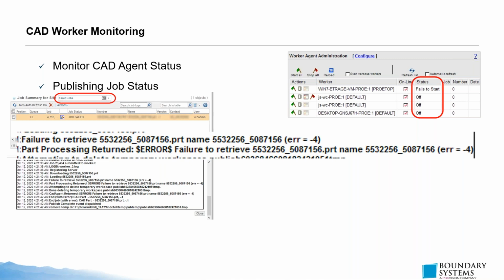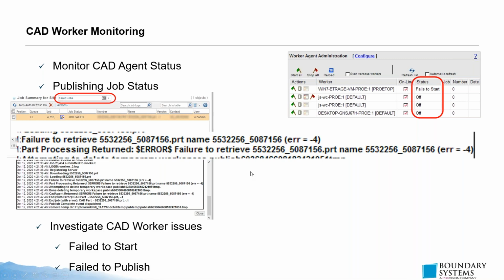We've all seen it before, where the client PCs were upgraded to a newer version of Creo, but the worker was never upgraded, so it can't open the newer version files. So there are a lot of those types of reasons why it would not be able to retrieve. But once again, just try to open the file and research what's causing it.